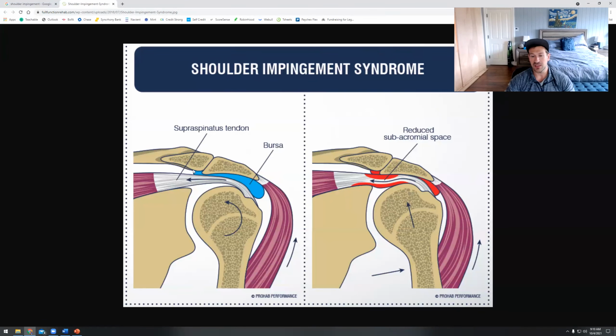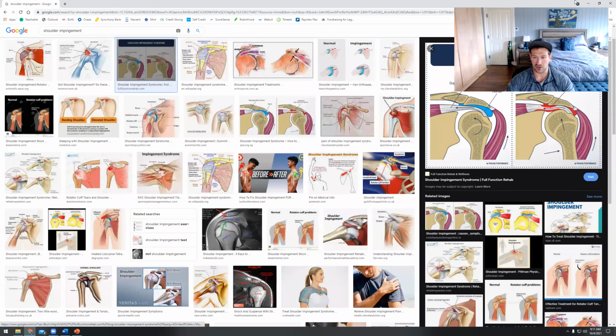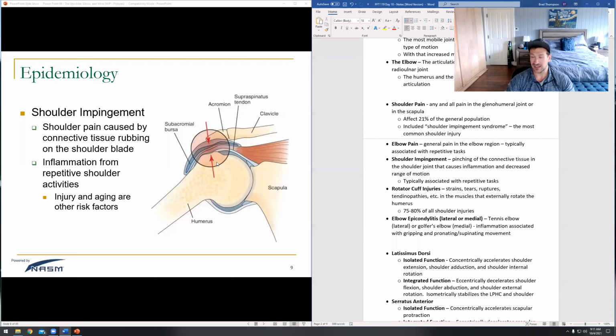But if you just lose space here, and then all of a sudden this soft tissue starts getting pinched in between this little arch right here, it rubs and you get the clicking and all these problems that we have in our shoulders, right? Now, how the heck does it get that way? Same way everything else does, right? We spend all day in a certain posture that maybe we're not supposed to be in, and our muscles get a little bit overactive. They start moving the way they're not supposed to. And that's how we end up with that shoulder pain.